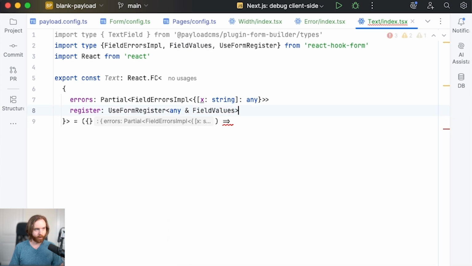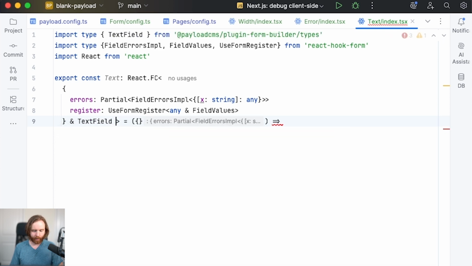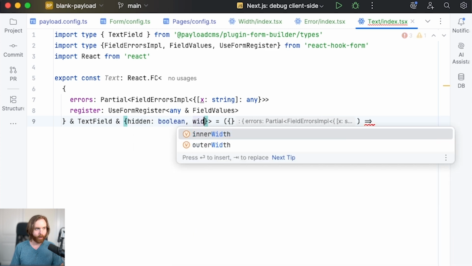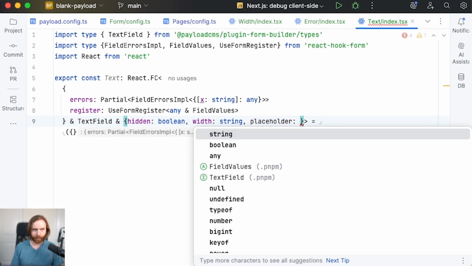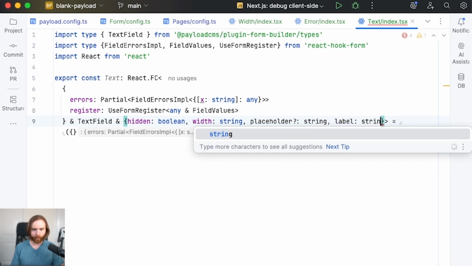And then we're also going to include our text field types and a couple of the custom fields that we created, like hidden, which will be a Boolean value, width, which will be a string value, placeholder, which we will have as optional and will be a string, and then label as a string.